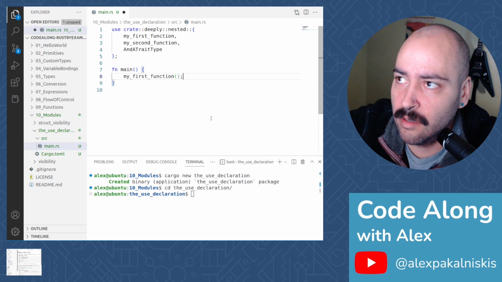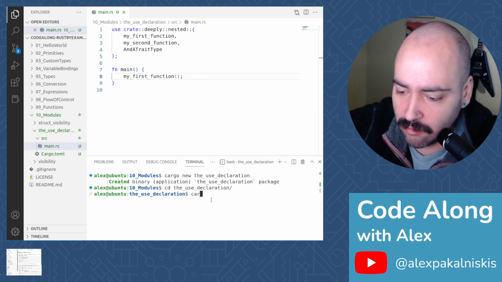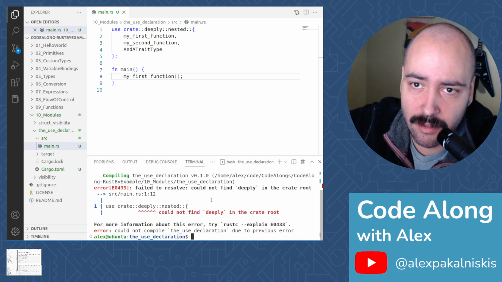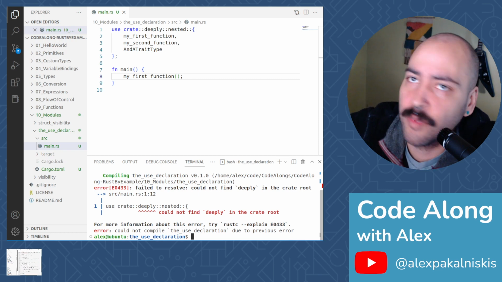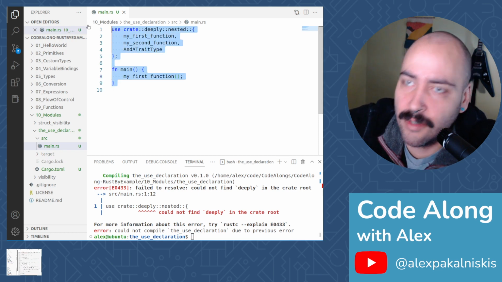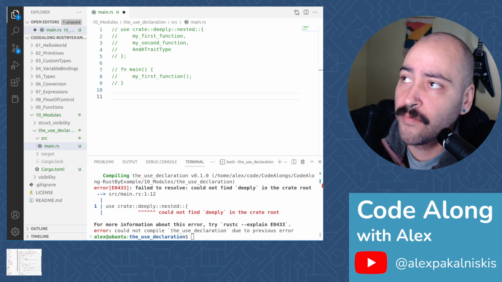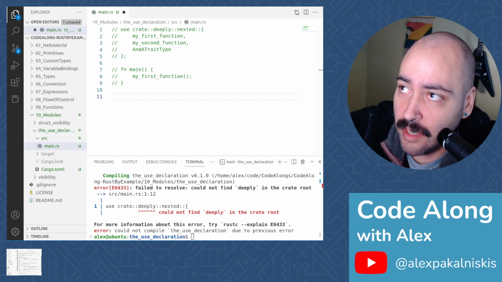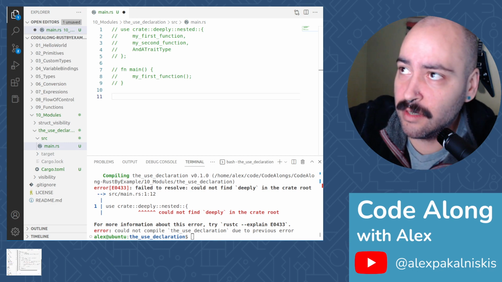And then this is kind of pseudocode, so I don't think it'll actually run necessarily. Let's try. Yeah, okay, because that crate doesn't really exist. Okay, cool, but that was more of just like a pseudocode example. So you can also use the as keyword to bind imports to a different name. Yeah, so I don't actually have a deeply nested.